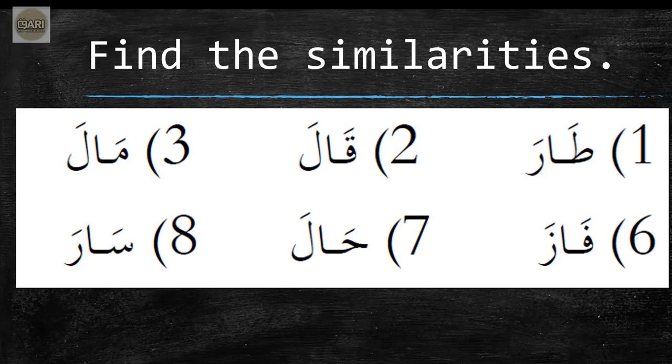You'll only be able to know that by looking in the dictionary. What's important here, and why this is an important lesson, is to know that if you are looking for this word, you will not find it under ta, alif, ra. That's important. Why? Because ta, alif, ra is at the very beginning of the ta section, whereas ta, wow, ra, or ta, ya, ra is at the very end of the ta section. So if you don't know that this alif is originally a wow or a ya, you'll be looking in the wrong place in the dictionary, getting very frustrated because you cannot find the word.